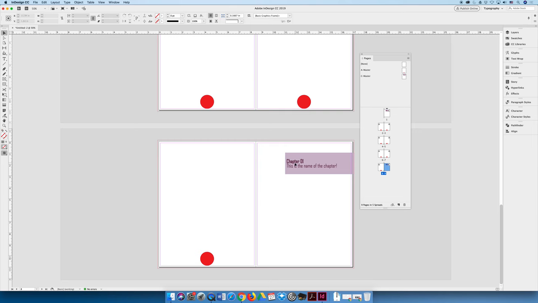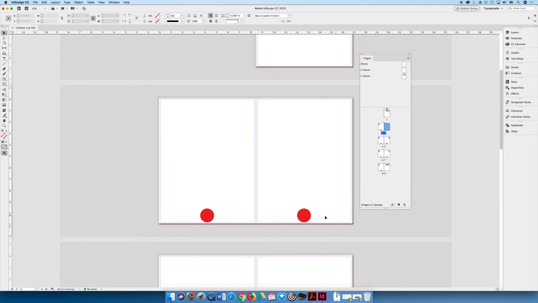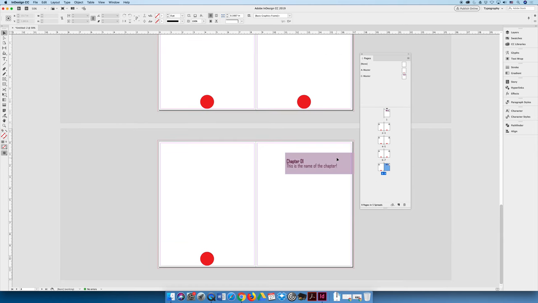Now, when you're on a master page, you know you're on a master page because you can just click on whatever's on the master page. But if you go to your actual page and you try to click anything that's linked to a master, it's locked and you cannot edit it. So it's in its place and it's locked for a reason. But if there's an instance, like at the beginning of a chapter, and you really need to be able to edit, you can Command, Shift, and then click an item that's on an actual page but is linked to a master, and it will break it or disconnect it from the master.